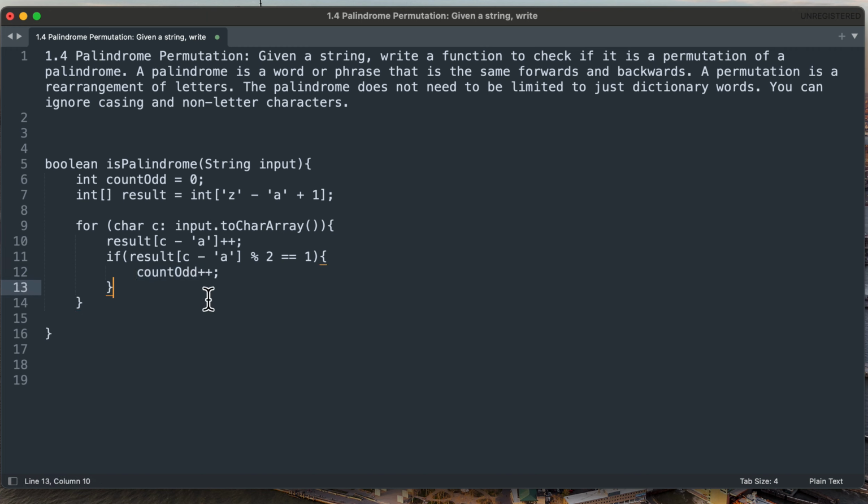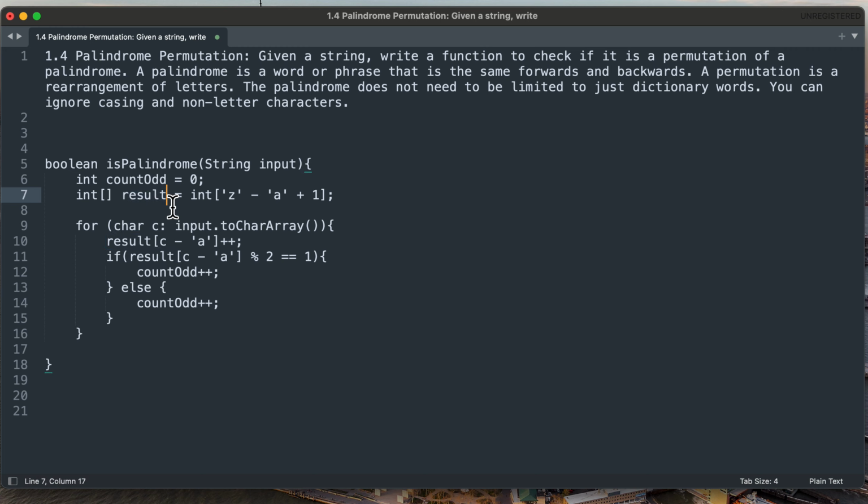And if it's an even number, else, we're going to decrement this counter, right? So basically what this does is keep track of the number of odd numbers in this frequency table.